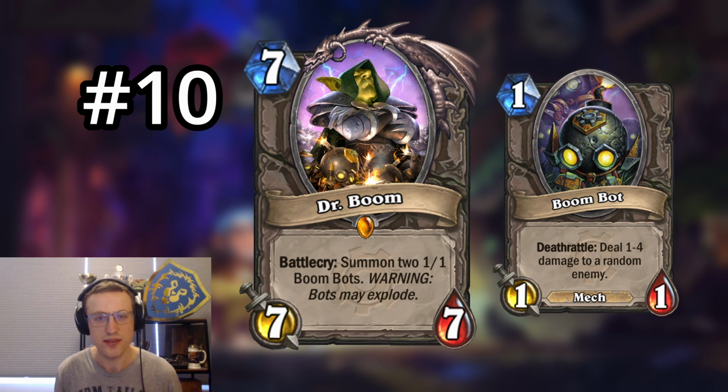And it was just really strong when it came down on 7, or if you were Druid on 2. It really decided a lot of matchups, because the Boom Bots alone could kill something like an Edge Drake, which was very common at the time, and just get an insane tempo advantage and would win you the game. So that's why it's at number 10.